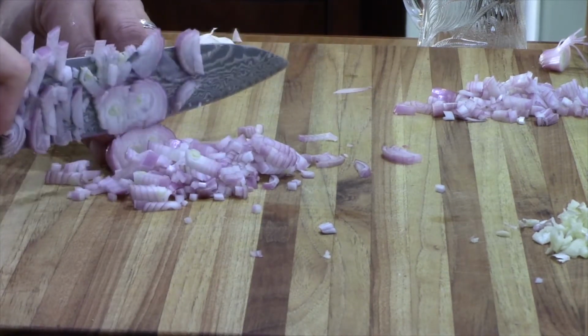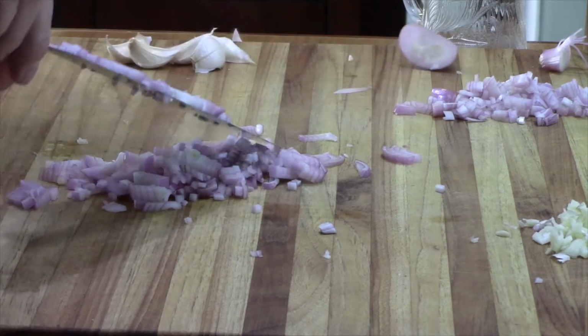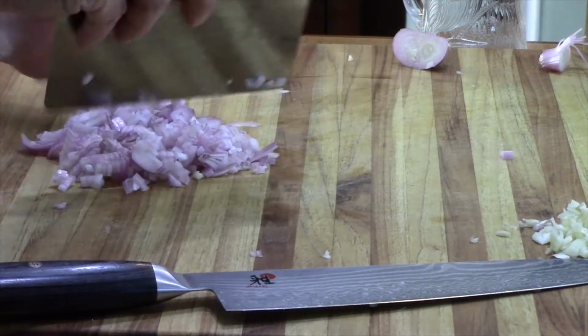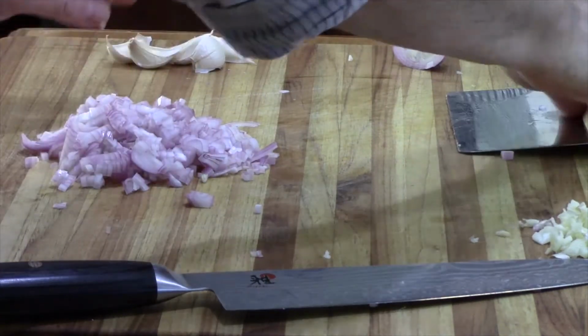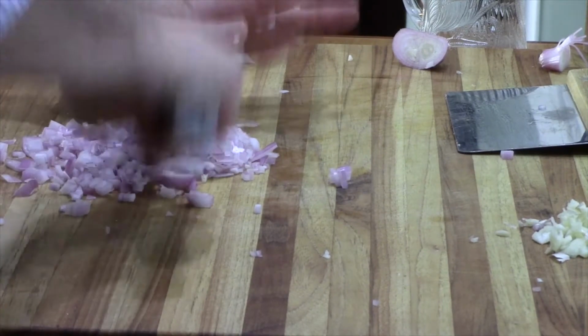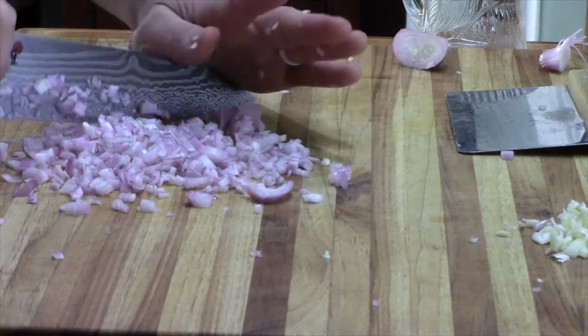So about like that. I noticed there were a couple big pieces, and so another thing you can do is just run your blade across a couple of times. It doesn't have to be perfect, but it does need to be fine.